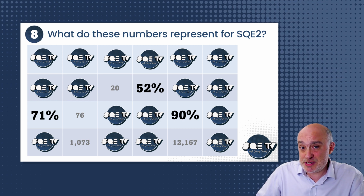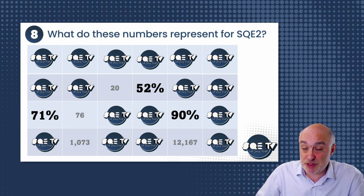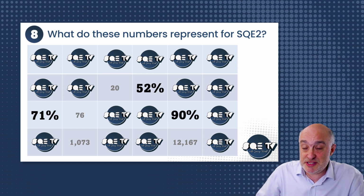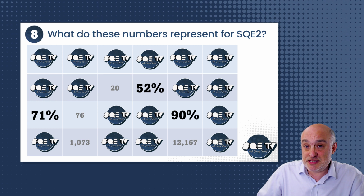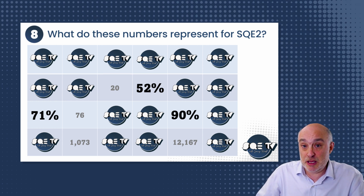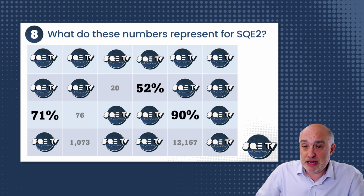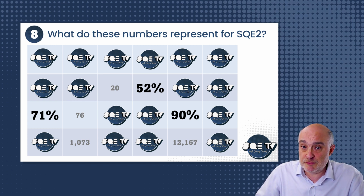Now this mirrors very much the attainment gap that has been in previous assessments, including SQE1 assessments, and the SRA, not surprisingly, have commissioned some research at Exeter University to look into why this is the case. It's not untypical of the attainment gap in a lot of professional assessments if you look at them internationally and also across different disciplines, even here within the UK. But it is nonetheless deeply troubling and is something that I hope the SRA gets to the bottom of sooner rather than later for obvious reasons.